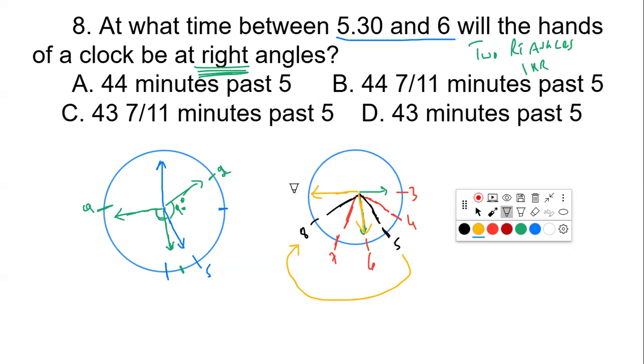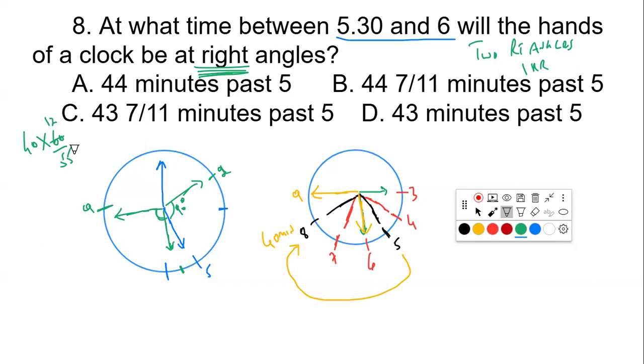6 is paired with 9, 4 is paired with 7, 3 is paired with 6. So 8 here is nothing but 40 minutes. Please remember the time is from 5 to 6, precisely 5:30 to 6, but the hour is only 5. So 5 is paired with 8. That means after 5:30, somewhere here the right angle should be, not at 5:10. After 5:30 only you should consider. So 8 means 40 minutes. What do you do now? 40 minutes multiplied by 60 by 55. This will be your answer.